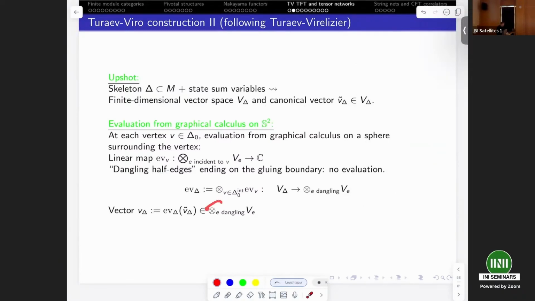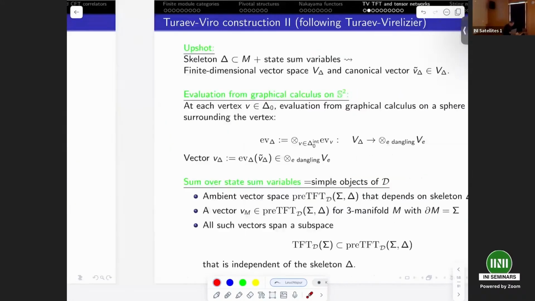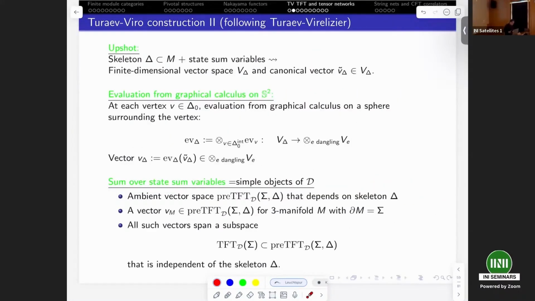In a tensor product which is assigned to these edges which go to the boundary and do not end in any vertices. And this vector is what we now want to continue to work with.